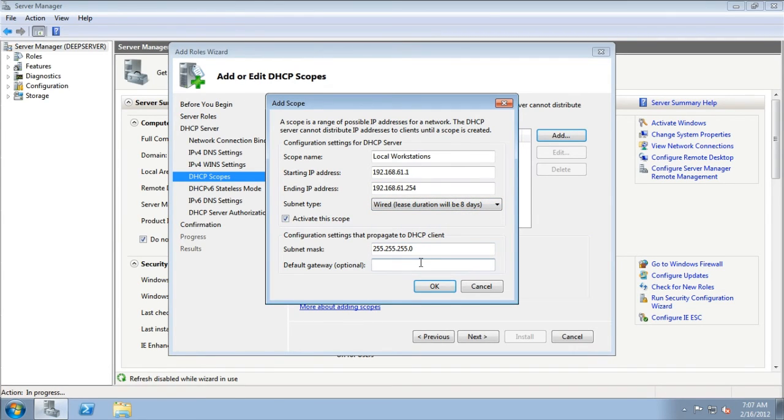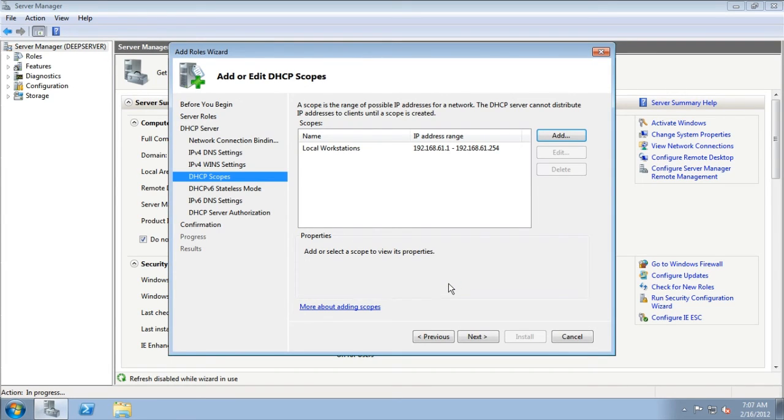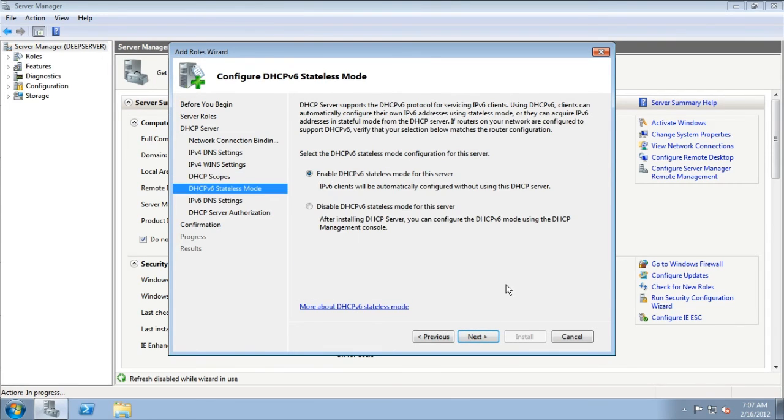And you can change the lease duration. All my workstations are wired, so I choose wired. I know you might be thinking, wait, first you want to fill out the gateway here. This part's optional, but I find sometimes it doesn't work if you don't fill it out. So I'm just going to enter my router's IP in the gateway section and click OK. And click Next.